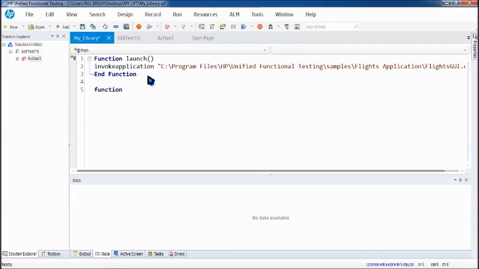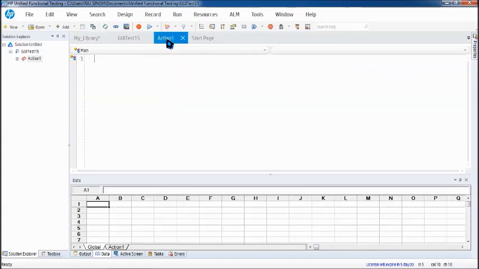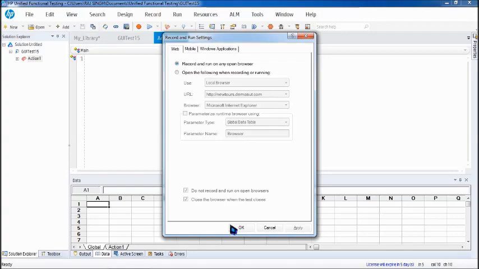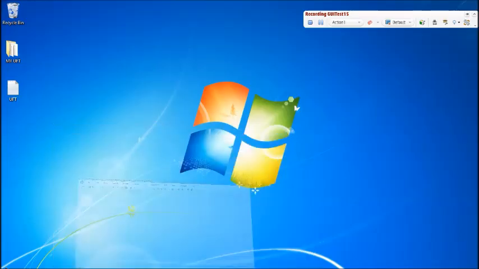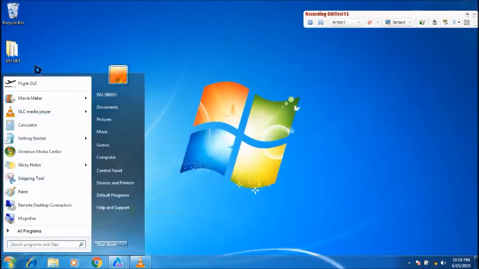For this I would need this script. Remember, the library is an external file. It does not support the object repository. So even if you have the objects in the repository and you try to write the script, it will not do any autocomplete or suggestions on the object name, but it will only work with an action. An action is an inbuilt file, so it can read the memory, but my library is an external file and cannot be read. Just to save our time, I'm quickly recording the entire script, so we can copy paste it instead of writing it, which would be quite a lengthy process.